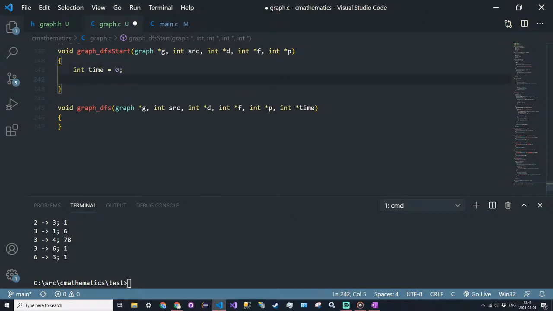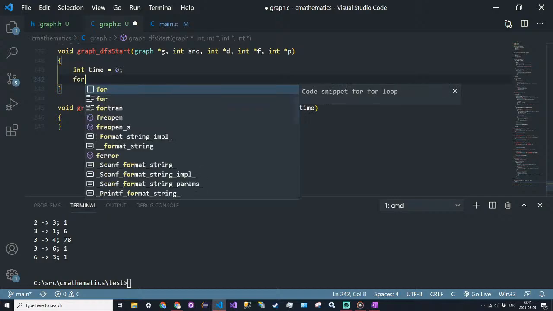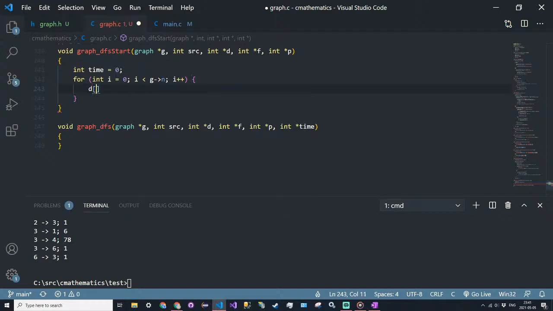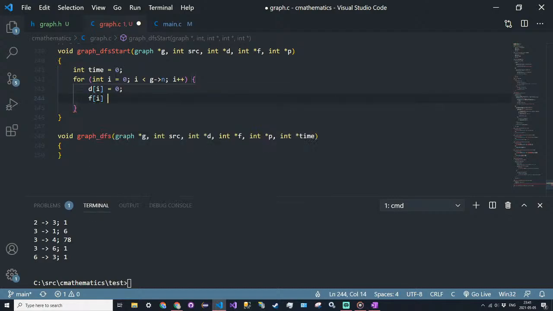Then we're going to initialize all of our array values. So for integer i equal to 0, i less than g.n, i++, we set d at i equal to 0, f at i equal to 0.